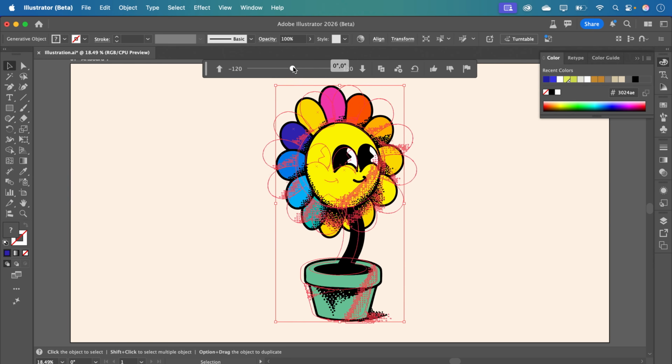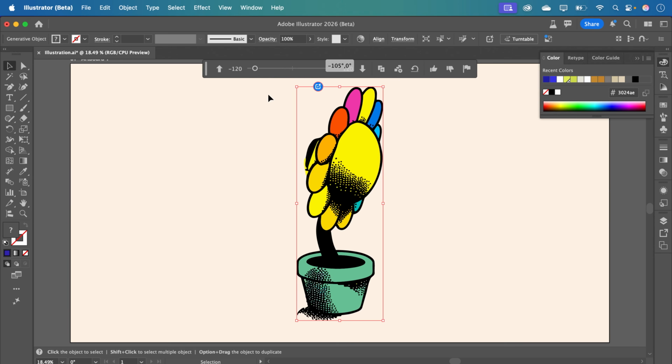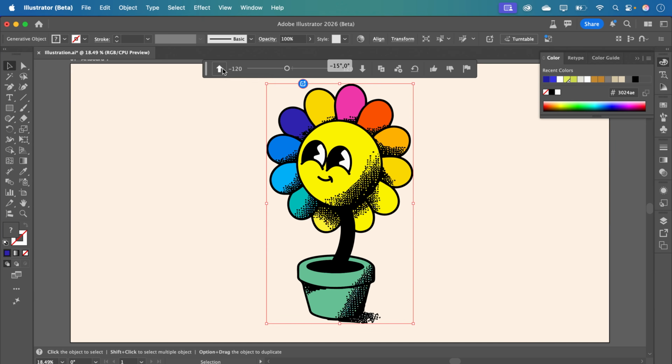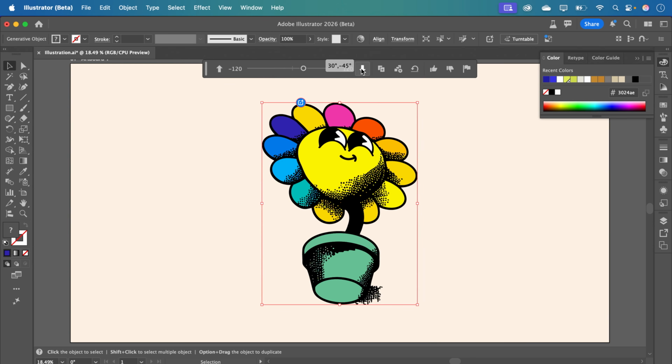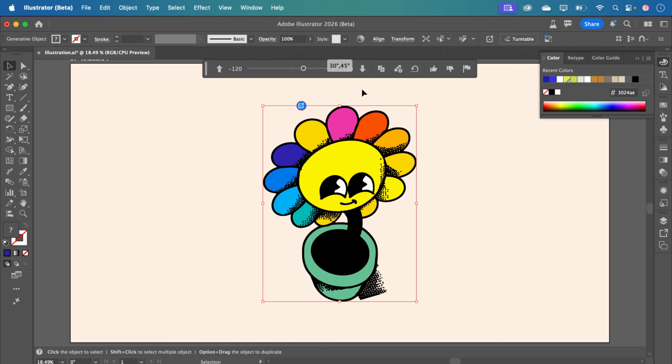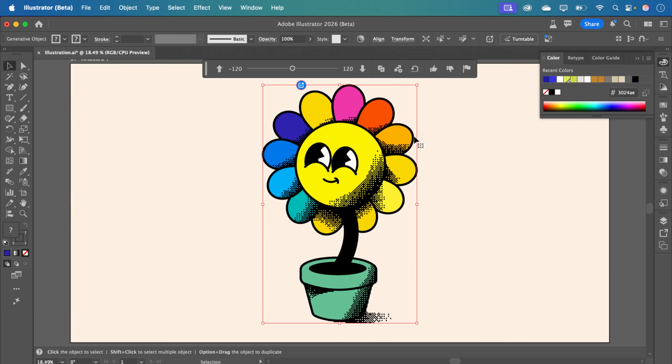And so this does a really good job of maintaining the original details of our illustration, as well as generating new details at these new angles that you couldn't see previously. Now you can also select these arrows here to change the angle. So you can see it from below, or we can also see it from above. And what's super cool is this is still a live illustration, and so you can go in and make changes such as updating the colors or the stroke weight.